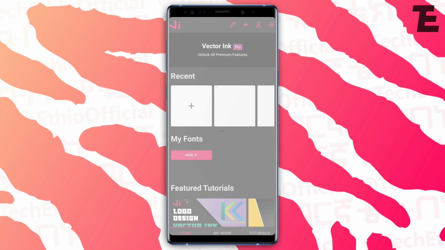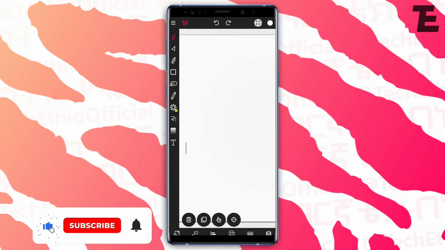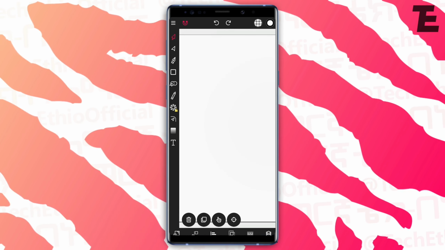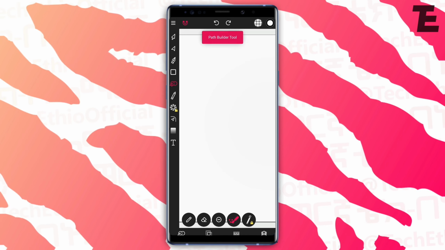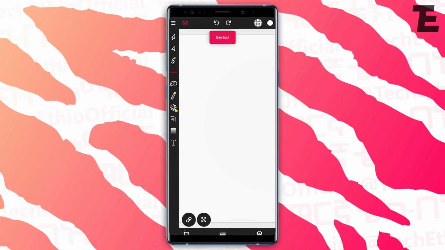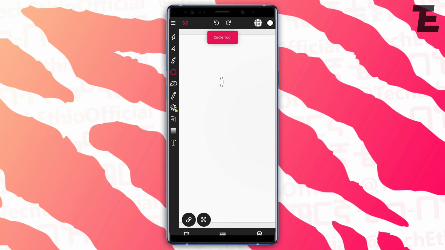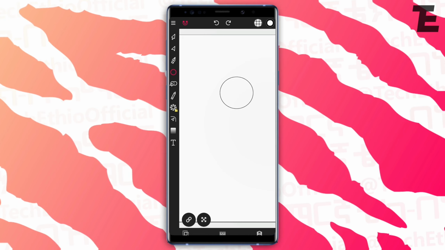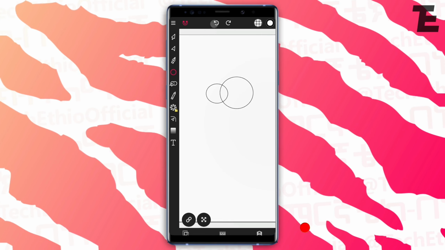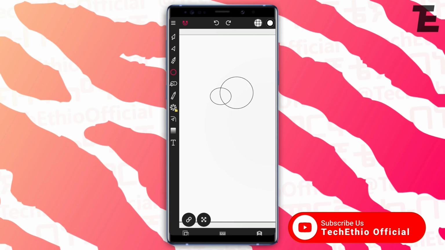You can design amazing professional logos using the golden ratio tool like in Adobe Illustrator. This app offers smart vector graphic design tools that break the limits of creativity, allowing everyone to turn their creative ideas into reality. Using Vector Ink, a logo designer can import a paper drawing or sketchbook art into Vector Ink, trace the logo sketch using the Vector Ink Path Builder tool, and export a professional, geometrically precise vector logo.